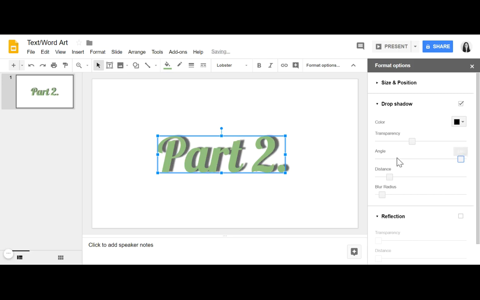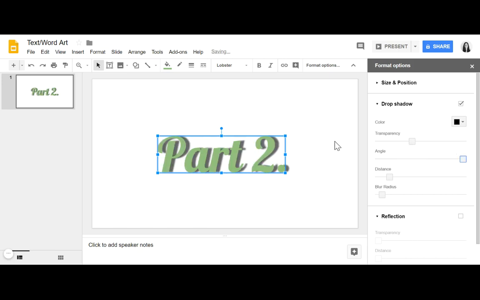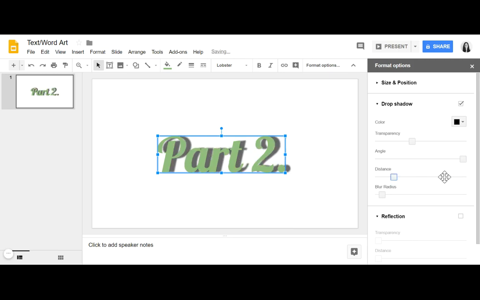So that's an angle, so you can choose whatever angle you think is best. I'll just stick to the right side actually. And then distance, like I said, I would try to keep it closer to the word, just because I think it looks a lot nicer and clean.